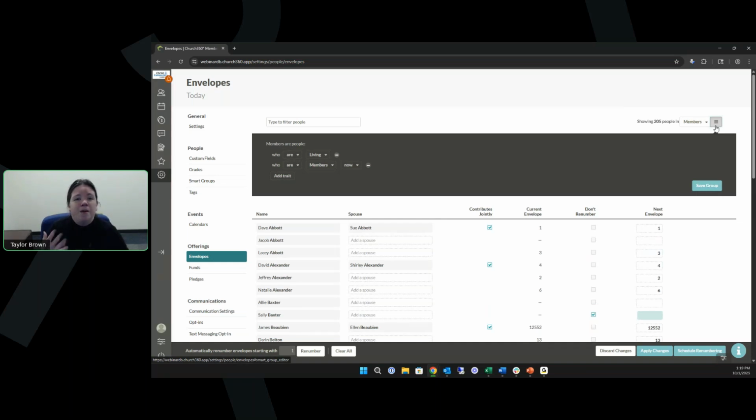So right now I have members selected, and it shows you that, hey, this is showing only people who are living and those who are members now. They haven't been removed. So if that is the filter that I want to use, then I can use that.